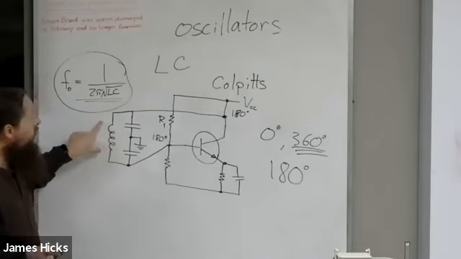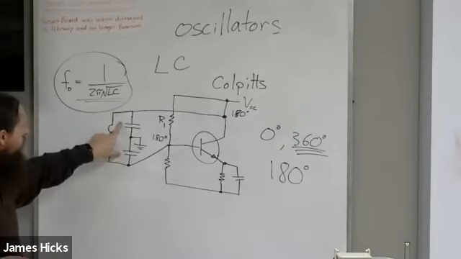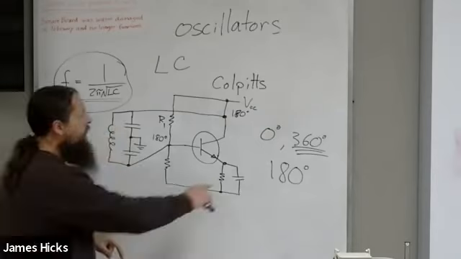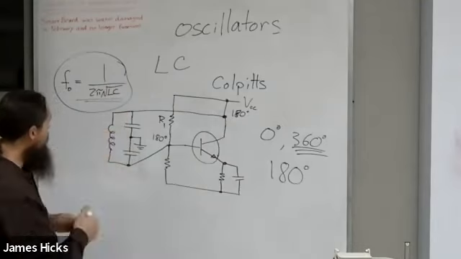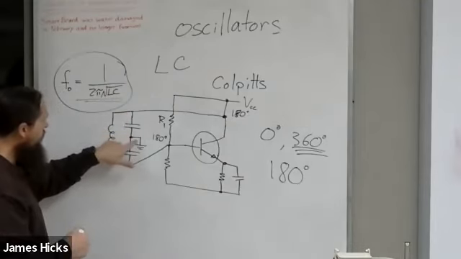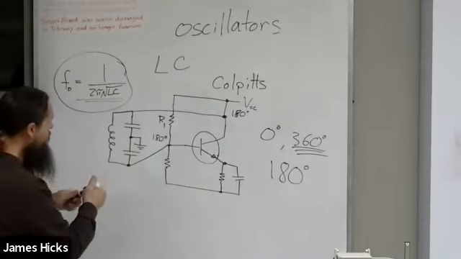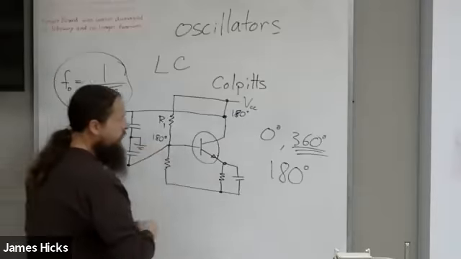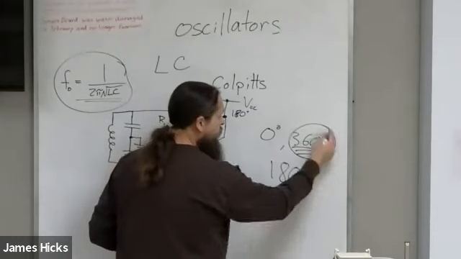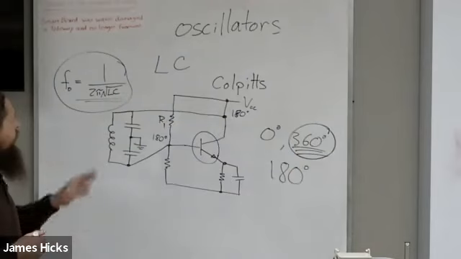So before in the Hartley oscillator, we had an inductive voltage divider. Now we have a capacitive voltage divider. We got a 180-degree phase shift from here. These two capacitors, when they're tapped in the middle like that, have opposite polarities. We get another 180-degree phase shift, and those two add up to 360 degrees.